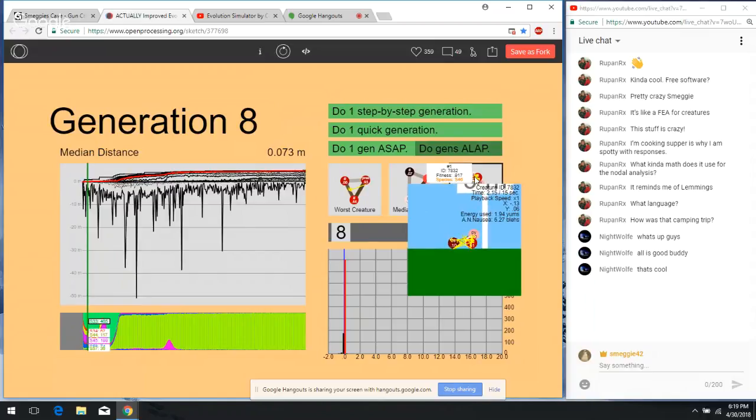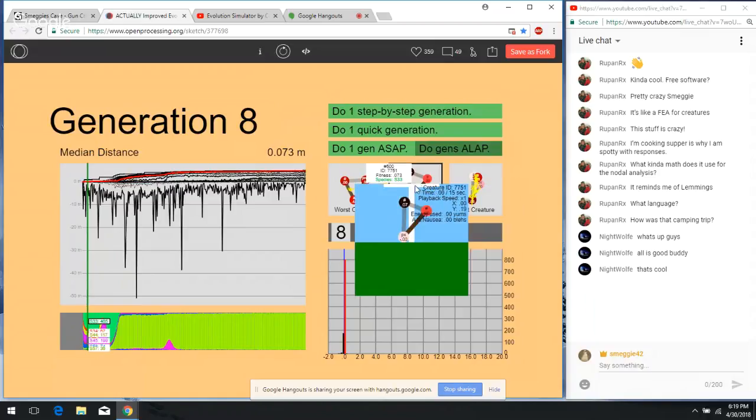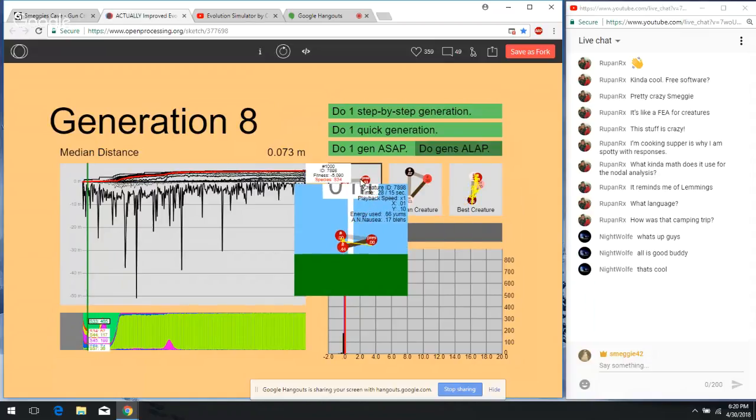So you can see that this one's got 4 nodes and how many muscles? 6 muscles. This is 3 nodes and 3 muscles, obviously just a triangle. And this one has 3 nodes but 4 muscles, so one of those is doubled up. And it's using a bunch of energy to not go anywhere.